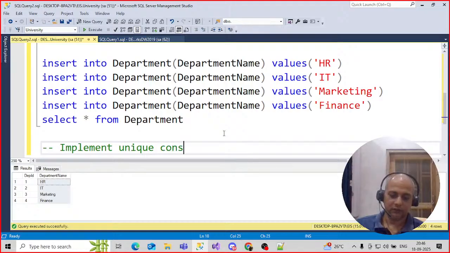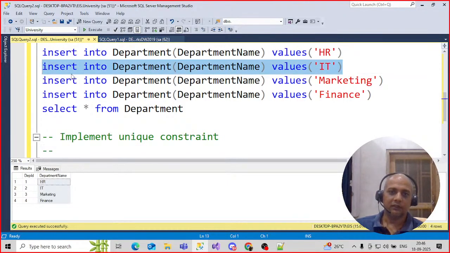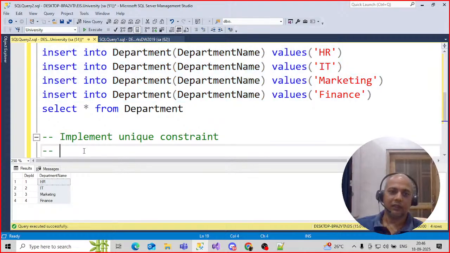The second thing we can do, if we are creating a stored procedure to insert the record, is that before inserting the department name, we can check whether this department already exists in my table. If the department name already exists in the table, then it will not go into the insert section. It will just break from there.